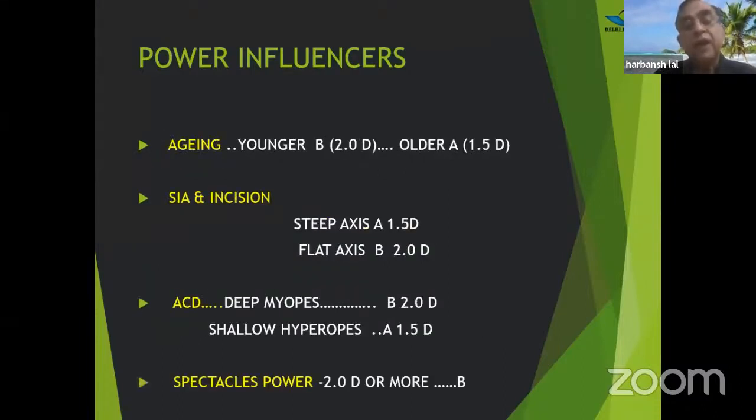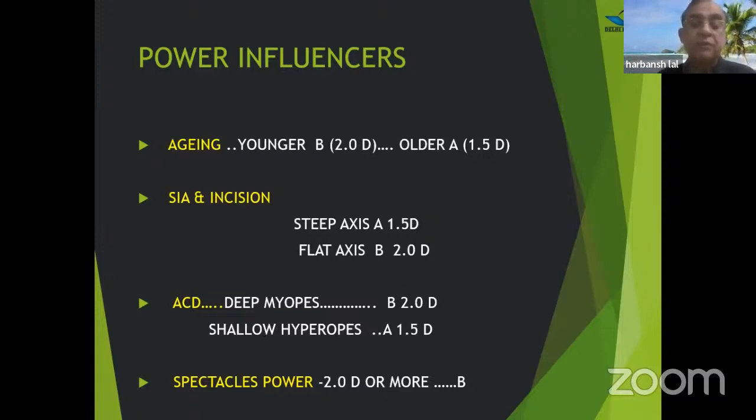Again, aging. As you know, younger patients keep on shifting towards ATR, so you can go for 2 diopters, and for older patients, you can go for 1.5 diopters. Again, surgically induced astigmatism and incision: most of the time a 2.2 millimeter incision in my hand is not more than 0.1 to 0.2, so I do not really plan for that. But if the incision is on a steep axis and it is against-the-rule astigmatism, 1.5 is good enough, because 0.2 to 0.3 you can correct with your incision by making it 2.75 instead of just 2.2. And if it is on a flat axis, then go for the 2 diopter.